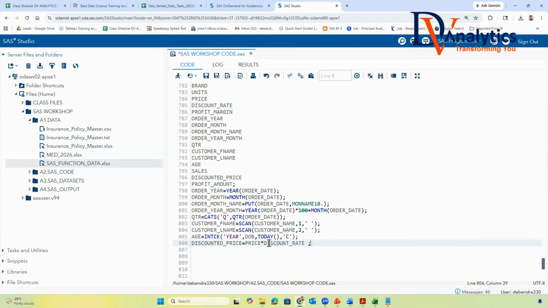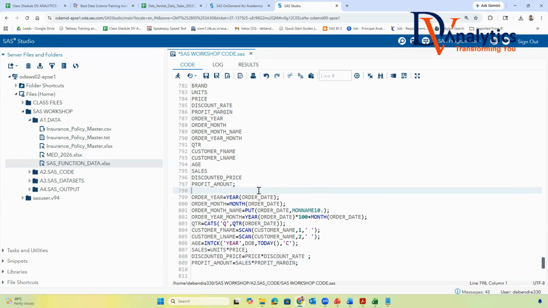That is what you have to calculate. Then to get your sales, sales, you have to say the units to be multiplied with price. Then to get your profit amount, you will say the sales to be multiplied with profit margin. So this is what we have done.